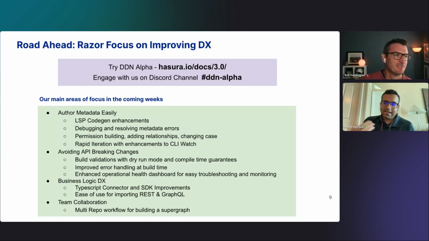But then, and lastly, team collaboration. One question came around team collaboration as well. So the brilliant thing with V3 is that you don't need to create multiple projects for multiple team members. There's a whole multi-repo workflow with one project in building a supergraph. That was what Brandon's demo was all about. So we're going to make that even better so that you can have one project and use subgraph namespaces and environments to effectively collaborate between teams. So these are our focus areas.